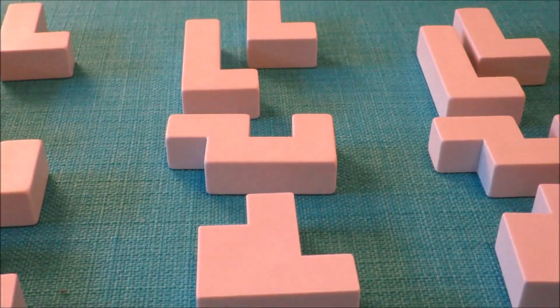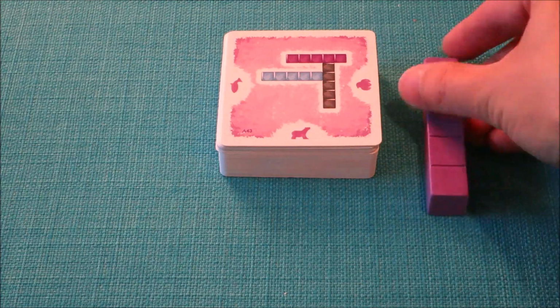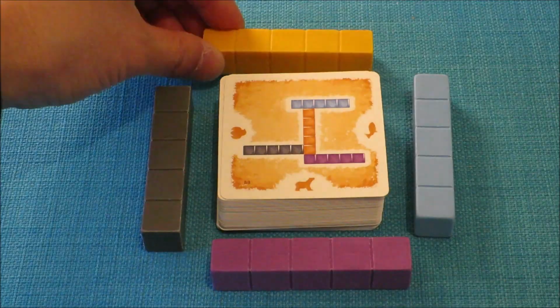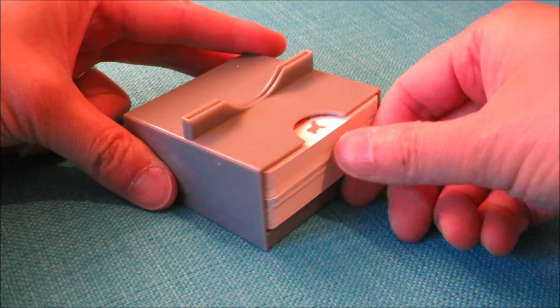To set up a game of Tuki, decide which level of difficulty you'll be playing. The beginner level cards are denoted by the purple background and will only use the blue, grey and purple stones. The advanced level cards are indicated by the orange background and will use all 4 different coloured stone sticks. After deciding on the game mode, collect the relevant sticks and place the corresponding deck into the card holder.